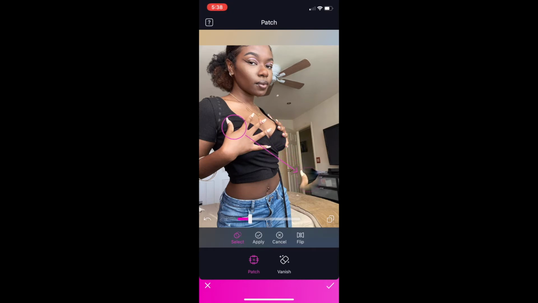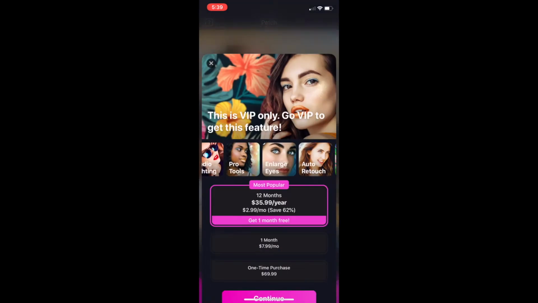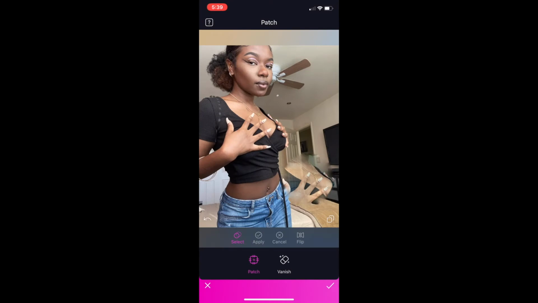I want to focus on my hands and my necklace, so I'm going to zoom out a bit. And just move over here. Boom. And that's how you do it. And then you click apply. And because I'm not paying for anything, we're just going to screenshot that and save that for later.